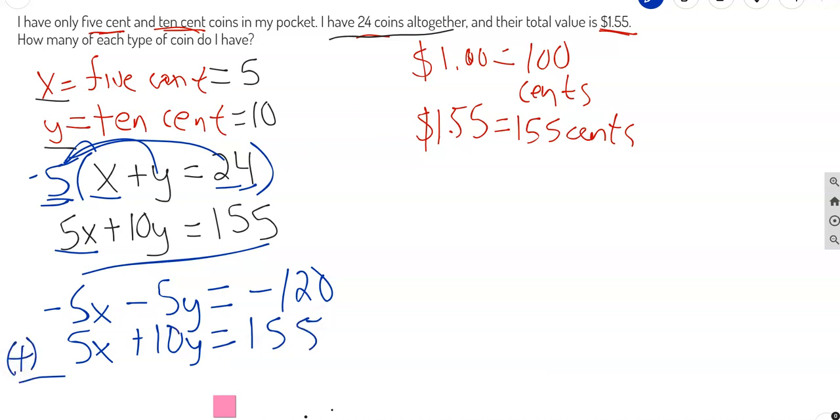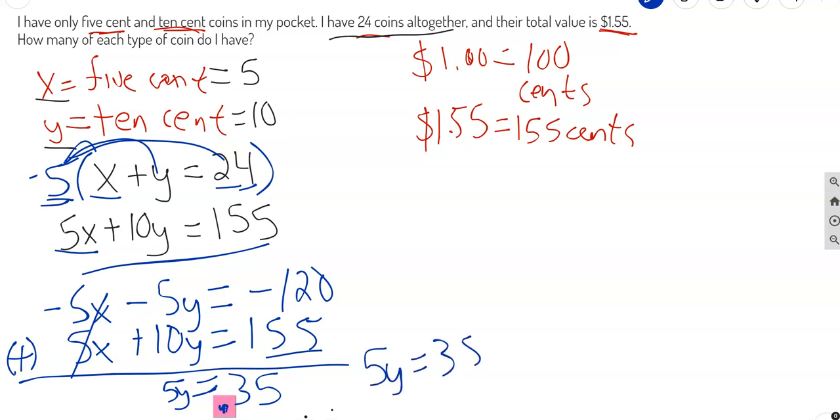And we can solve for y. We can add these equations together. So the x's get canceled. We have a negative 5y plus positive 10y. We're left with positive 5y equals negative 120 plus 155. What's their difference? It will be positive. The 155 is greater absolute value. So that will be a 35. Ignore this pink square. Don't know why that's there. Let me write over here with some space. 5y equals 35. Let's solve for y. So we divide by 5. y equals 7.